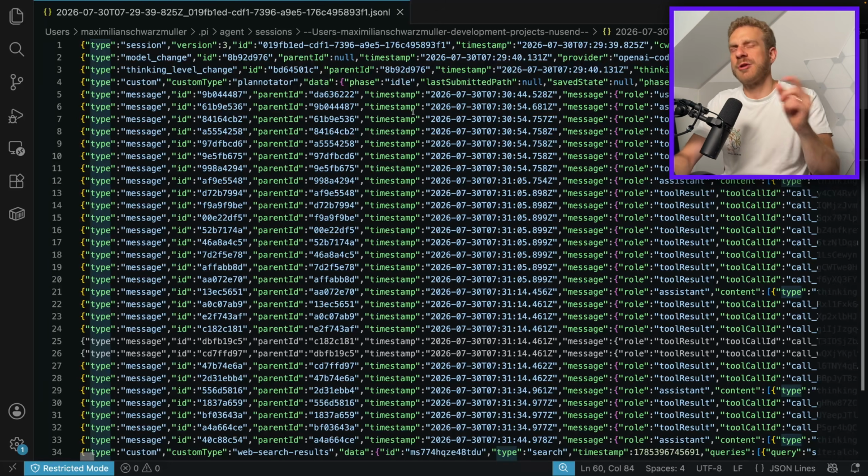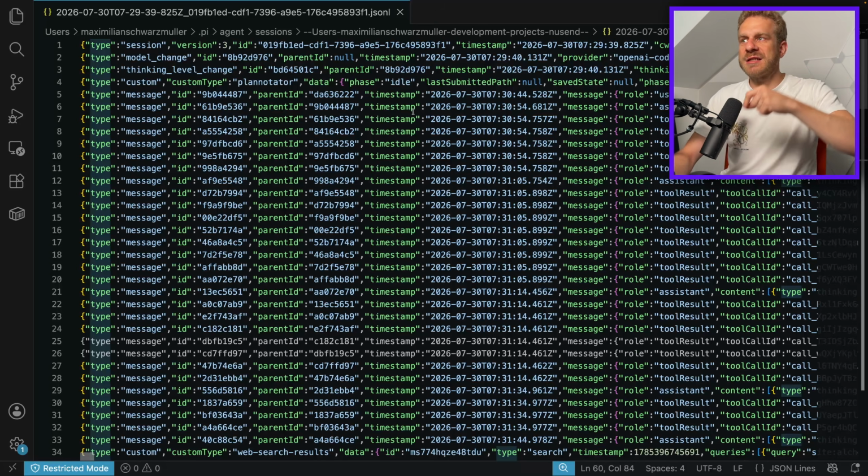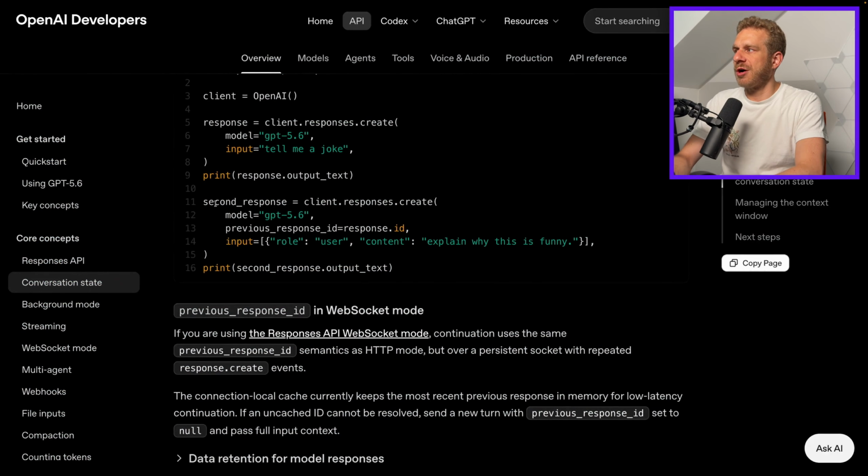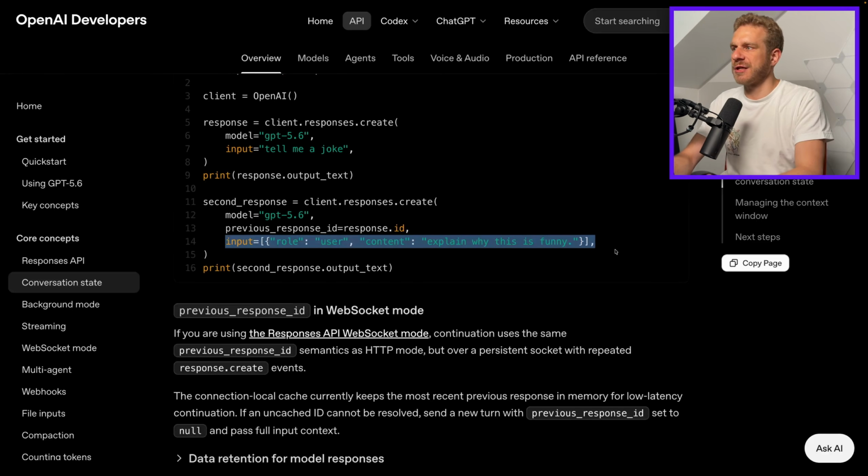Because if that is turned off, it is stateless. That's the way I should put it. But if store is not set to false, if you use the default settings, then they do store that context. So yeah, you only have to send your new message. You don't have to send the entire context with every new request.